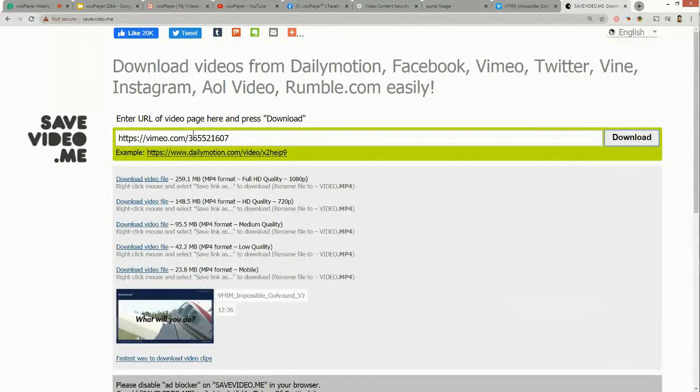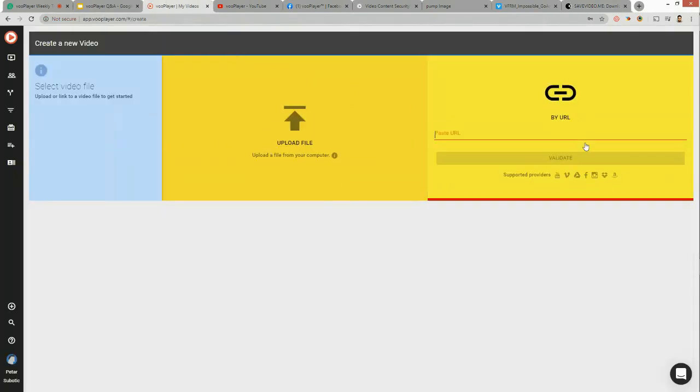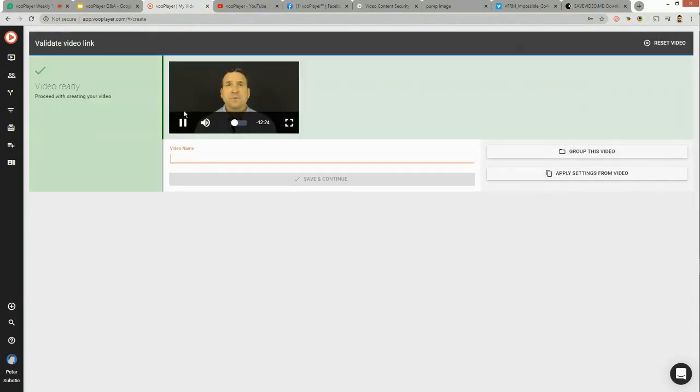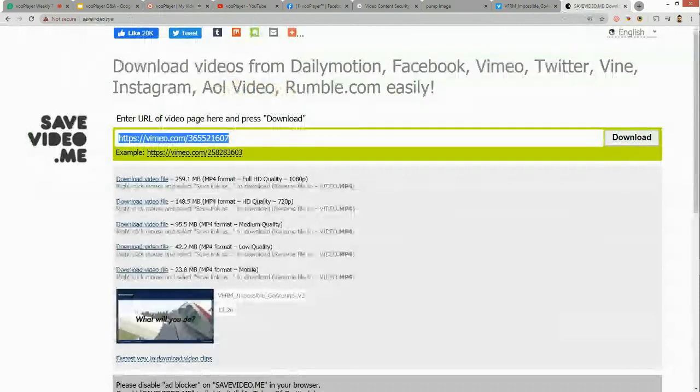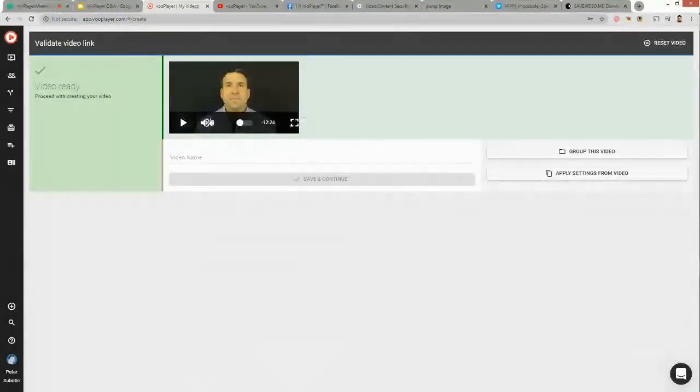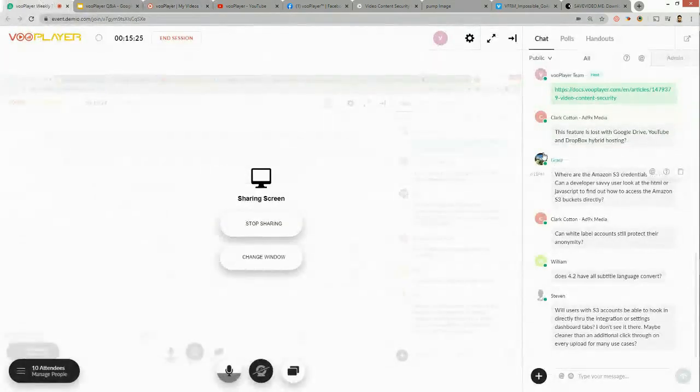I forgot that for Vimeo videos, you're able to import Vimeo videos inside of WooPlayer. So when you come to WooPlayer and enter a Vimeo video, we're actually doing the exact same thing that these guys are using. We're getting the source file of the video directly, so there's absolutely no security on these Vimeo videos. So inside of WooPlayer we are able to go directly to that source video and download it for further utilization and serving it through WooPlayer. So a Vimeo file is definitely not encoded in any way.